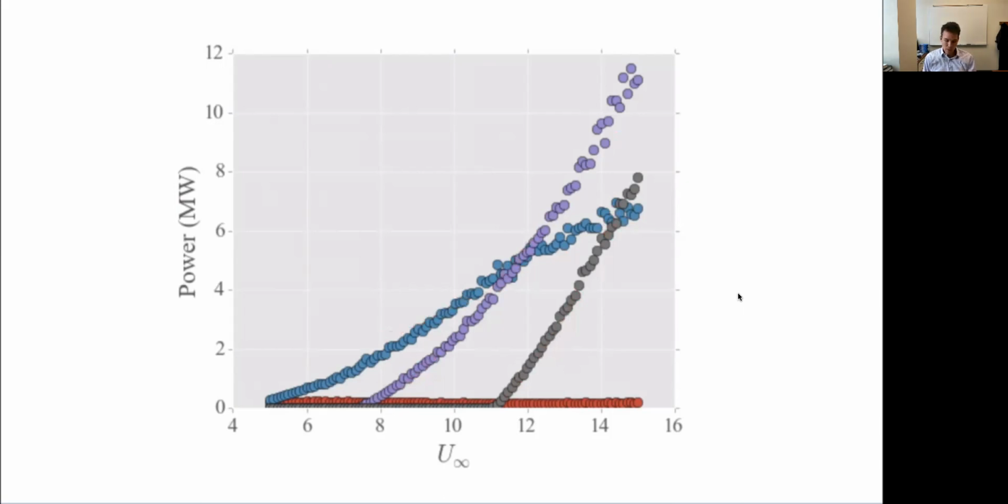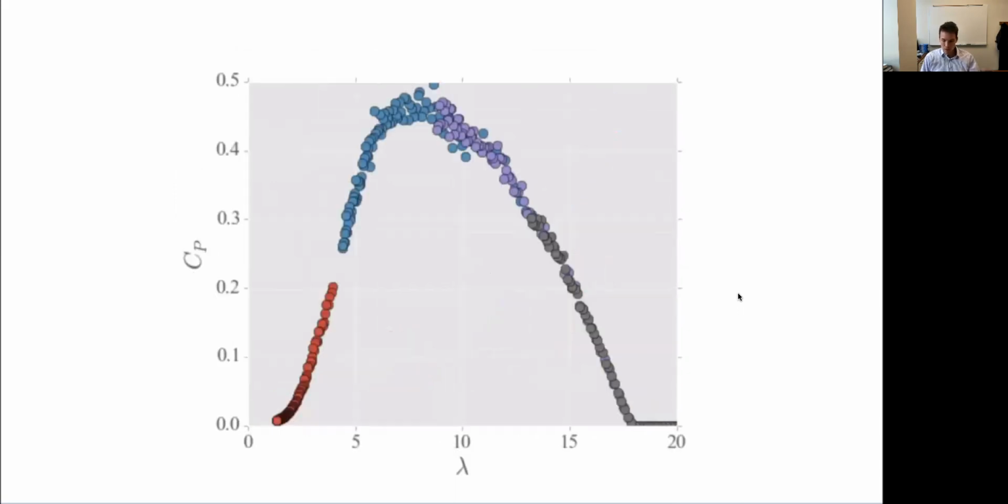But again, if we normalize the data and just replot, not collecting any new data, just replotting in a different way, we notice that we're actually not getting separate relationships, just one relationship. Those low speeds were capturing one part of the curve, high speeds another part, and putting them all together, we're capturing this full data trend here. Okay, so this is one of the real powers of non-dimensional analysis.